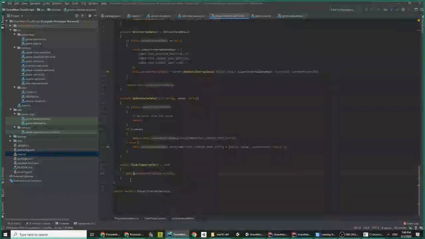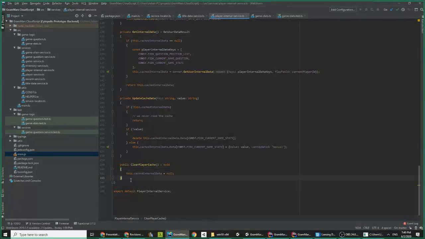I do clear it. And the reason I do this is because PlayFab spins up, I think it is right now, a Lambda function in AWS. I know they're migrating to Azure because they got acquired by Microsoft. But the way Lambda functions work is that when they spin up a certain function or execute your program, they analyze the rate of usage. And if they can anticipate that your function is going to be reused, they don't actually tear it down. They keep it up for the same player.